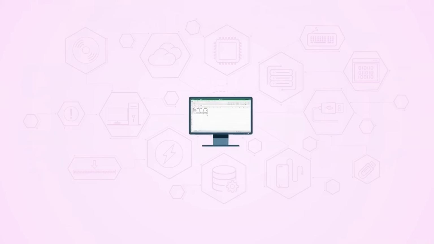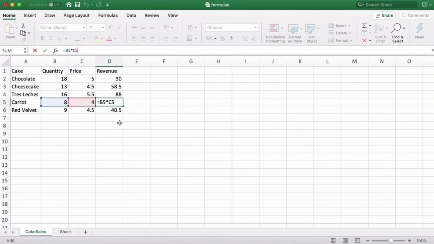Let's now lead into an example where we demonstrate the use of the dollar symbol and of absolute and relative referencing from within Openpyxl. Let's pick up right from where we left off. We ended with a calculation of the revenue as a multiplication of the price and quantity. Now let's examine any one of these revenue formulae, for instance the one in cell D5.